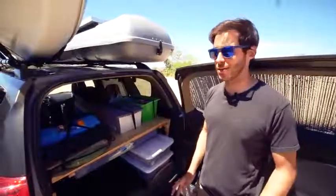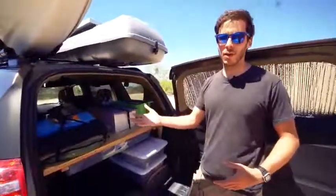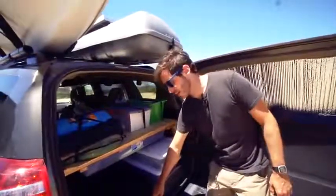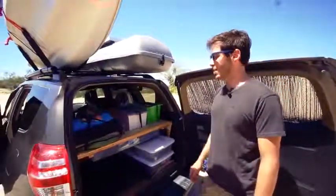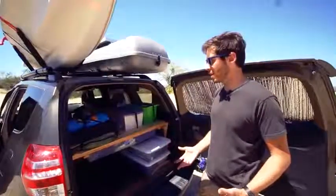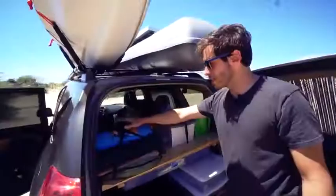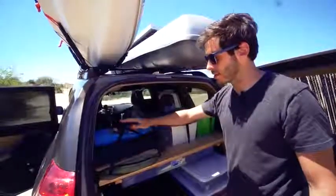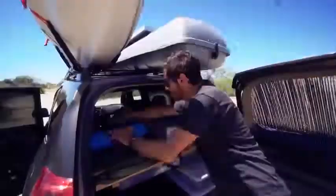Along with showering, the bathroom is another big piece of the puzzle you need to figure out when living like this. If I'm really out in the middle of nowhere, I have a little shovel in the cold storage that I'll use to dig a hole in the woods. If I'm somewhere where I can't do that, I have a little toilet that I made. I have a table, chairs, and a privacy tent for showering — items I use a lot, held on with some buckles up on top.